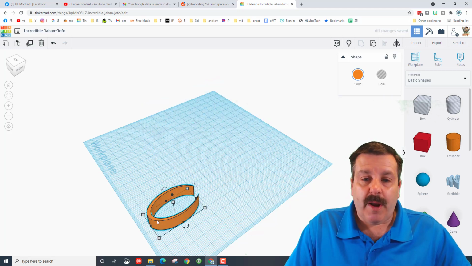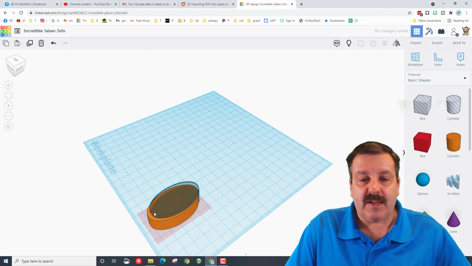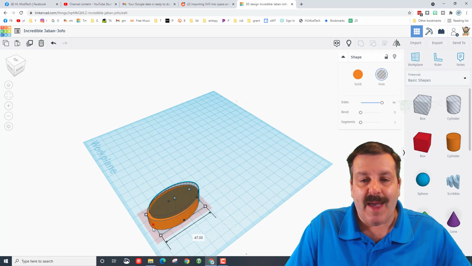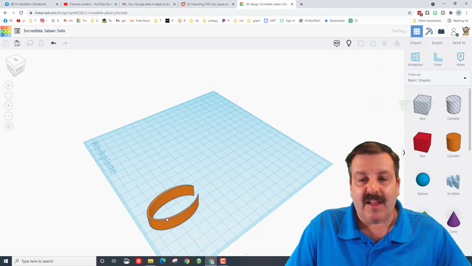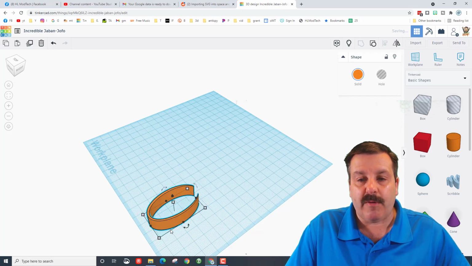All right, friends, so before I make this into the cookie cutter, I want to double click it, and I'm going to stretch this front end out just a little more. So see, I'm editing and I'm getting that thin line I want for the cookie cutter. I think that would probably be reasonable.